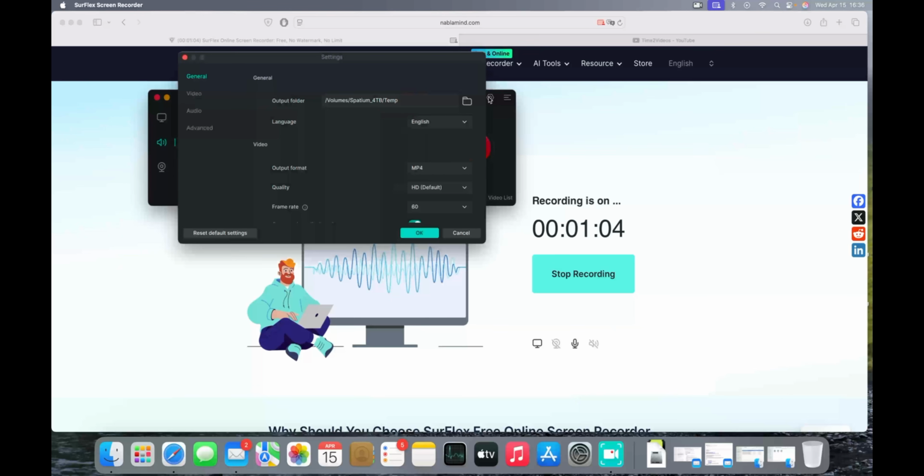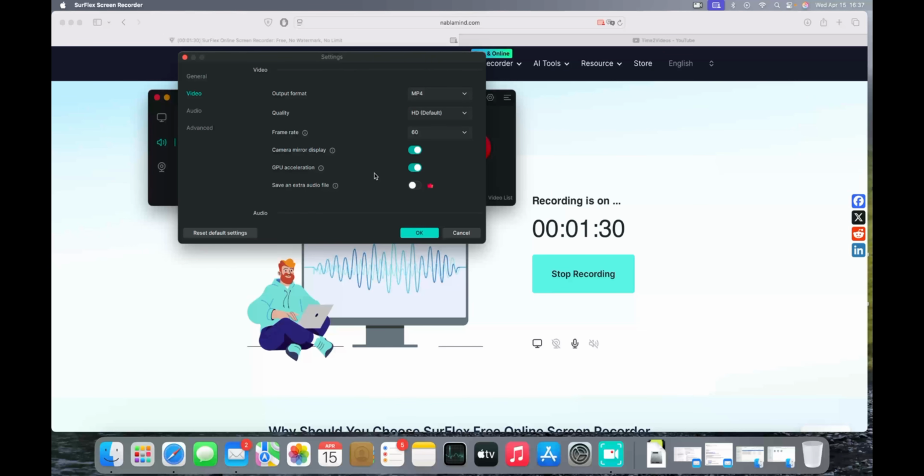On settings, you can select the output folder, the language of the main interface, the format of the video, MP4 or any other format, quality, HD or high quality, frame rate up to 60 frames per second.